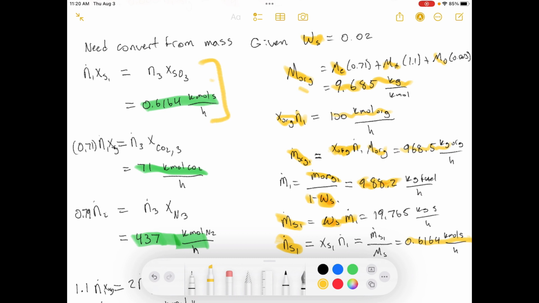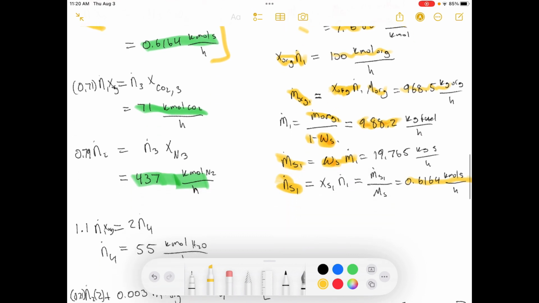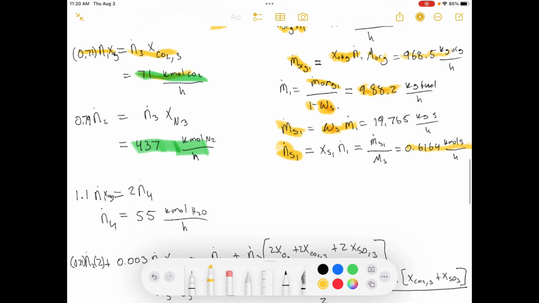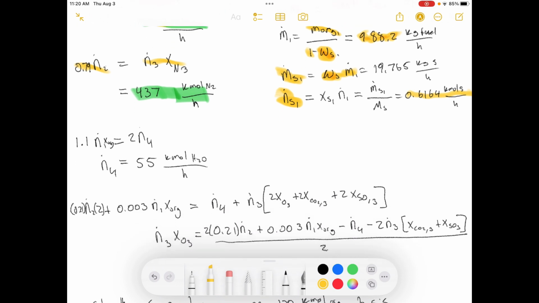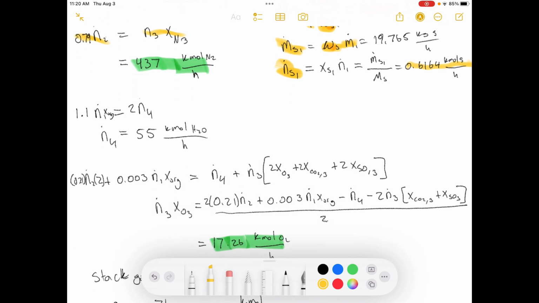That's where all that comes from. Our molar flow rate of sulfur going in equals the same thing going out. So that's exactly the same molar flow rate of sulfur dioxide as well, okay? Then we've got a certain amount of organic going in. This is our carbon balance, and all of our carbon turns into carbon dioxide, which makes that a lot easier. So this is 71 moles, okay? Same thing with nitrogen, that one's really easy. Whatever's going in comes back out the other side.